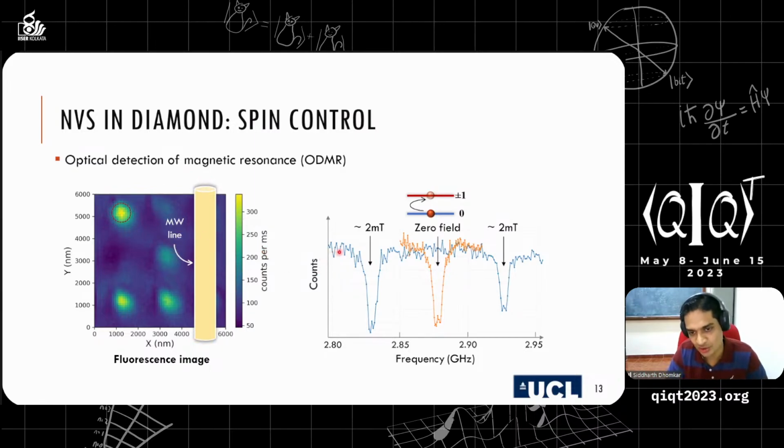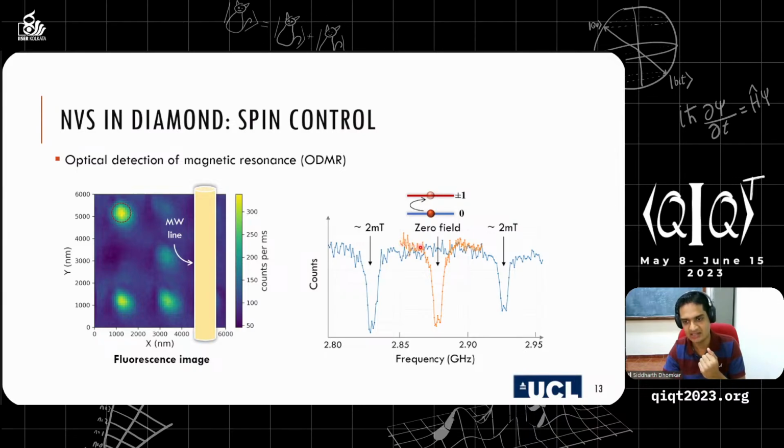Let's look at this orange curve. We are shining laser continuously. This is known as CW, continuous wave ODMR experiment, optical detection of magnetic resonance. So we are shining a green laser continuously, and we are also transmitting microwave frequency, but we are changing the frequency. We start at 2.87, and we are collecting photons, counting how many photons we are getting.